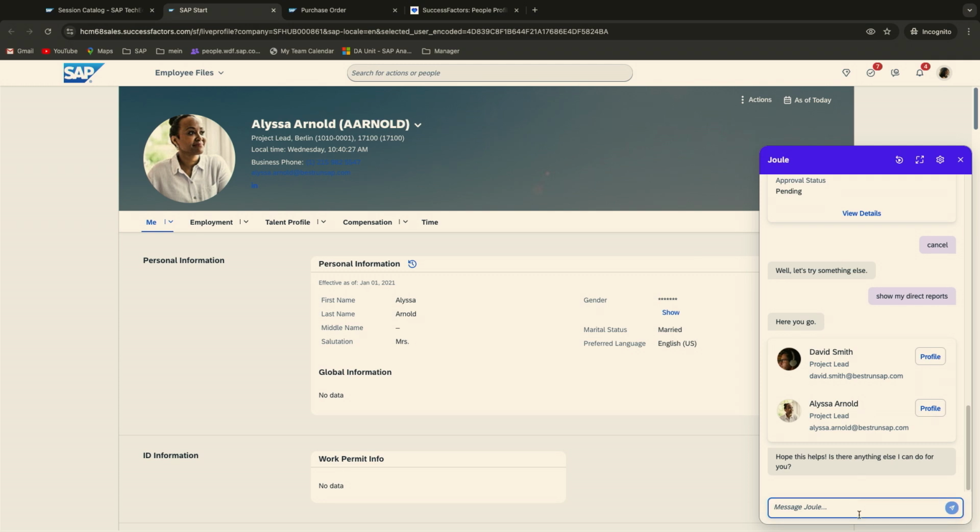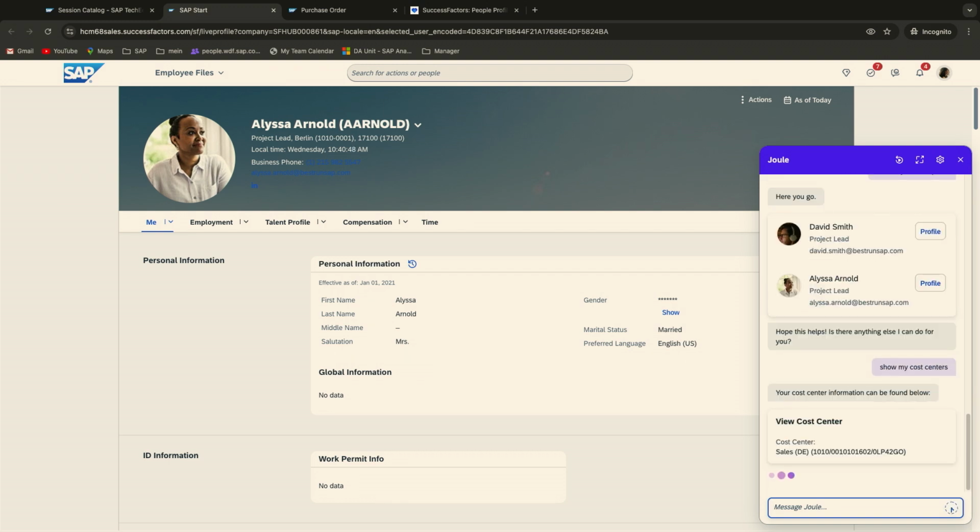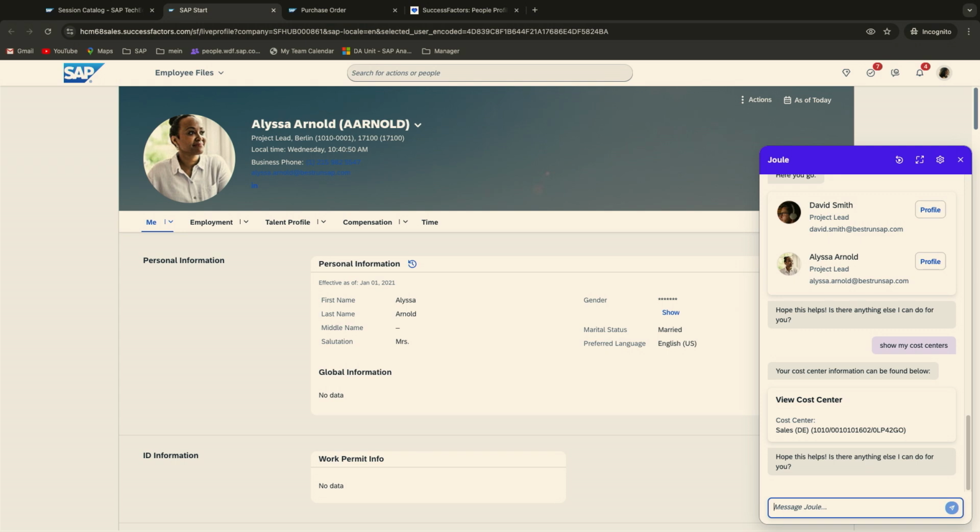What I can do now is ask, show my cost centers, which is not in the human capital management but comes from an S/4HANA Cloud Public Edition system. So it will now retrieve the data not from SuccessFactors, but from our S/4 system.